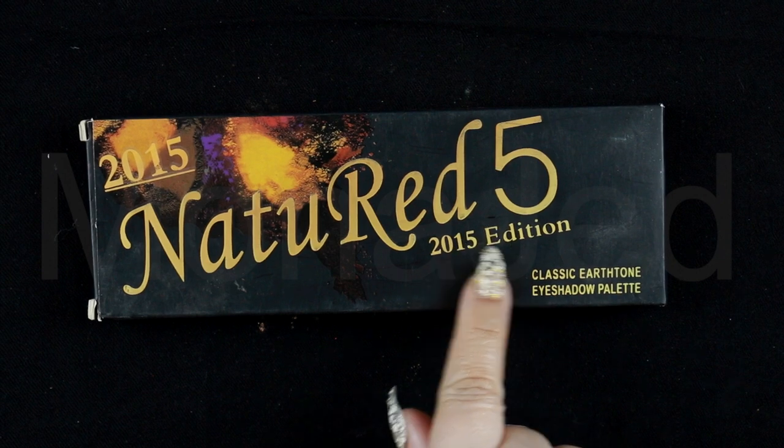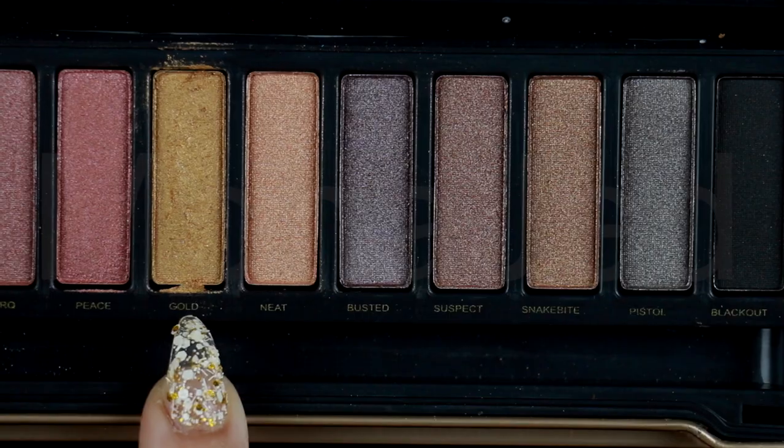I will apply concealer to the center area to brighten it and blend it out for a smooth clean canvas. Using a classic earth tone eyeshadow palette, I will use the shade gold — a very warm-toned medium dark gold with a metallic finish. This is what the halo eye look is all about. The halo should look sandwiched between the inner and outer eyeshadows. I will use my finger to place the gold shade in the middle. The center eyelid is the heart and soul of the halo eye makeup look — you must use a light but bright color in the center. Use a clean fluffy brush to blend the newly added gold eyeshadow where it meets the darker colors so that it looks like a natural transition and not a harsh demarcation.